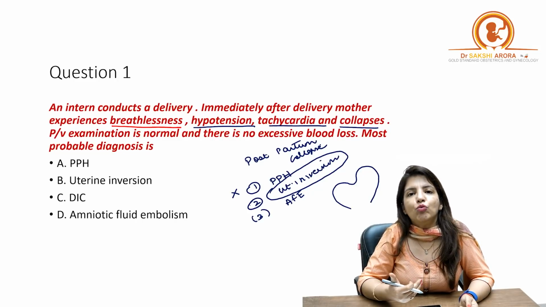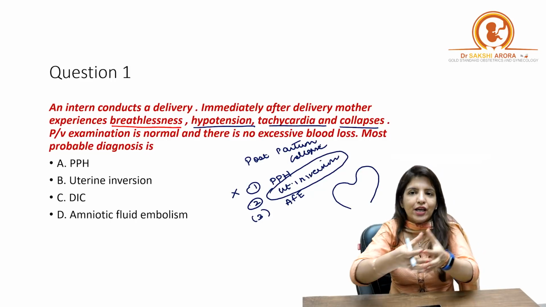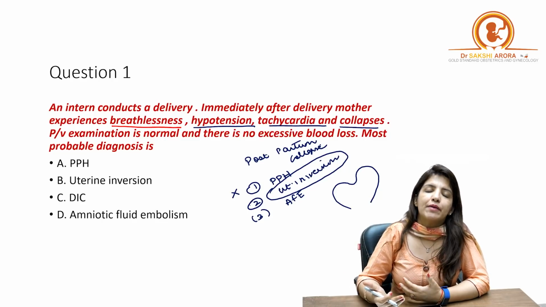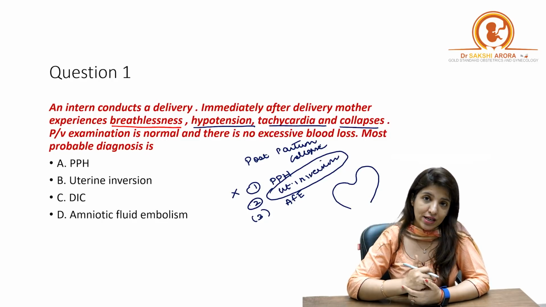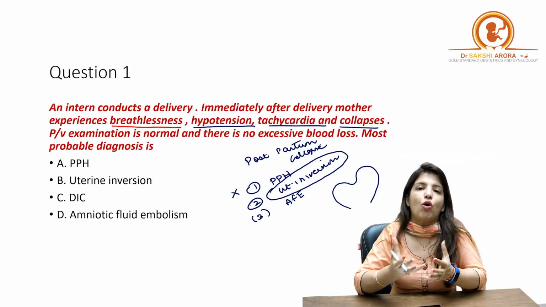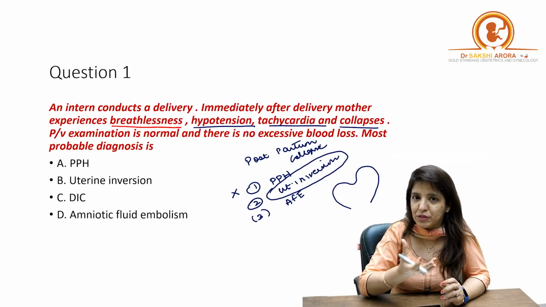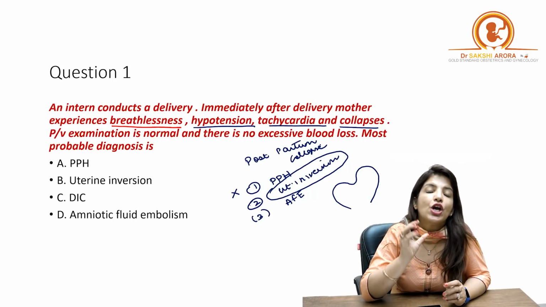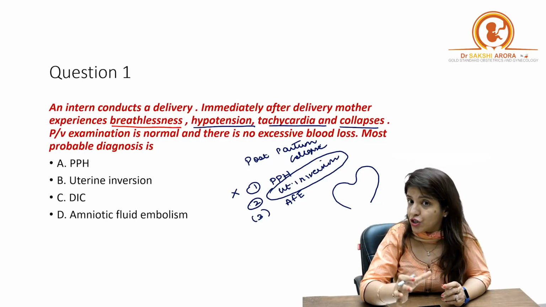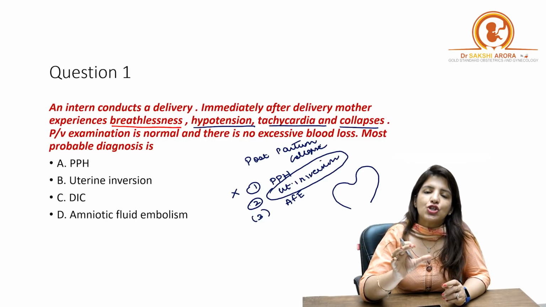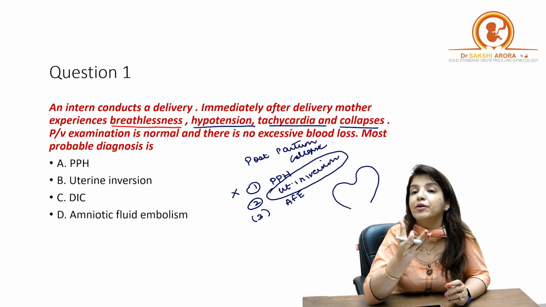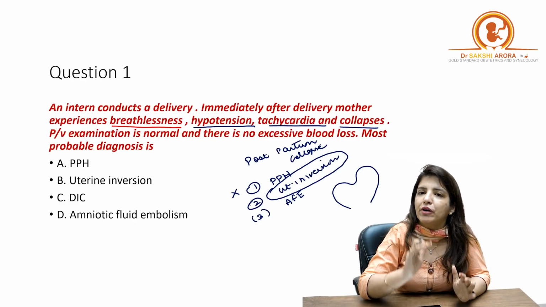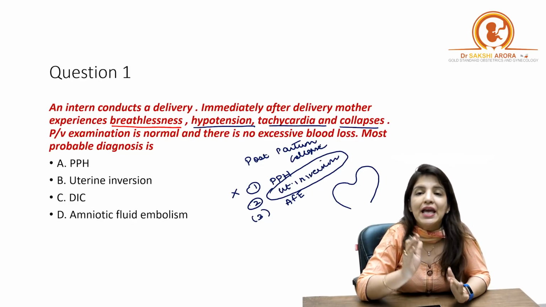Now if uterine inversion is to the extent that the entire uterus lies outside the vagina, it's very easy to identify it. But sometimes uterine inversion is not to that extent. The extent is that there is dipping of the fundus. And when this fundus dips, it can be felt as a rounded mass filling the vagina, right? So in case of uterine inversion, on per vaginal examination, you are going to feel a rounded mass present inside the vagina.